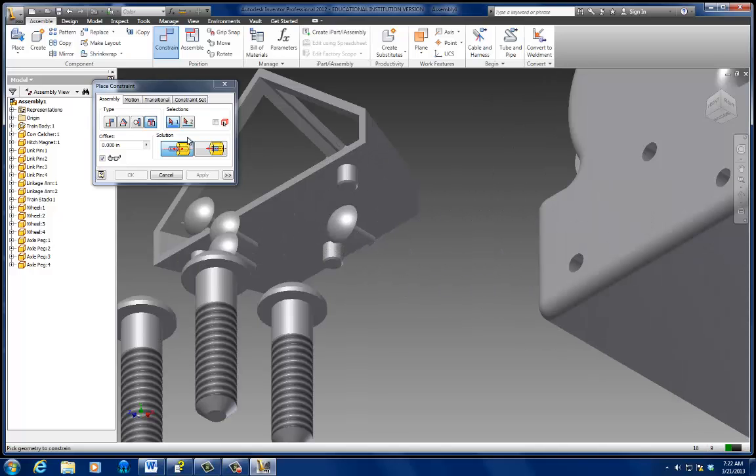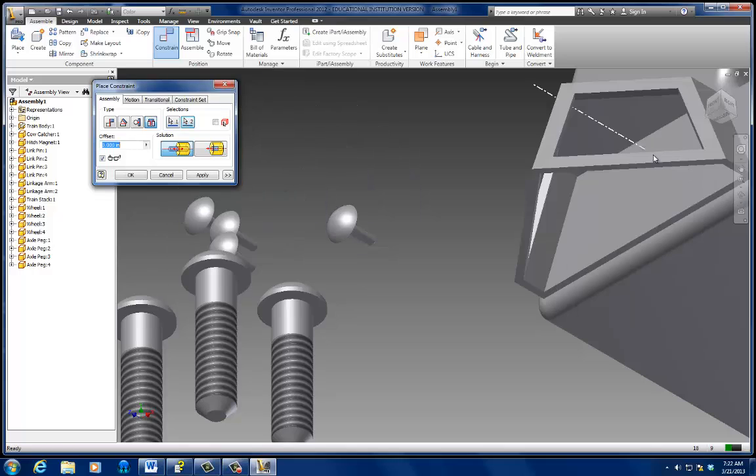I can go in here and do this guy. When I do the insert with things like this, I want to go with the base to the top here. So you've got to think of what's going to be touching. So this is going to be touching, this is going to be touching, that's how it works there.